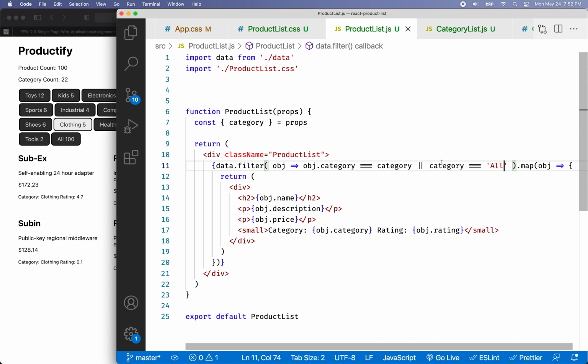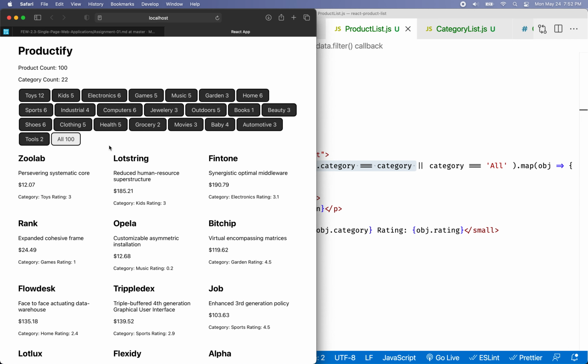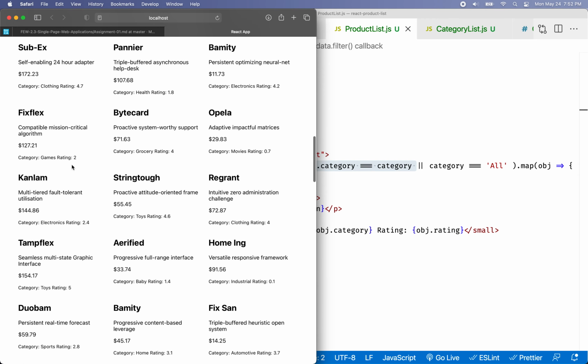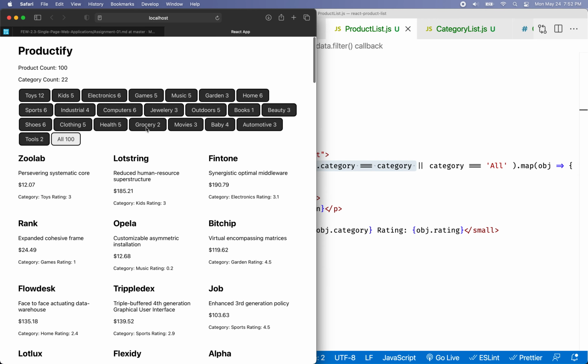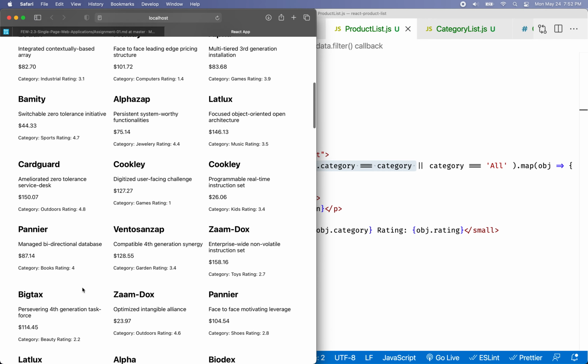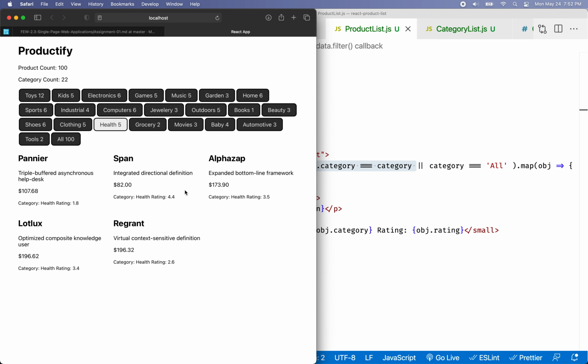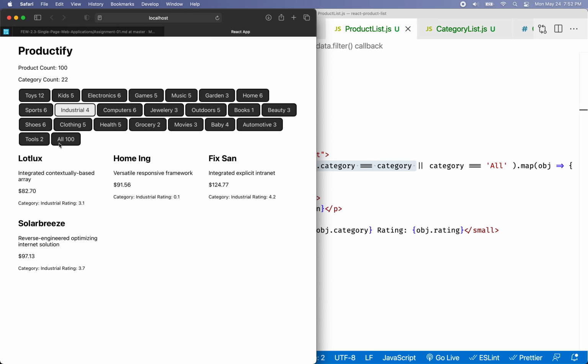So if the category name is ALL, then this is true, or if the object category matches the category name, then it's true, okay? So let's refresh and see what happens. So there's all, oh, and everybody shows up, right? So there's 100 products, and if I click on this, I get 2, and if I click the 100, I get 100, right? Okay, there's health, I get 5, clothing, right?